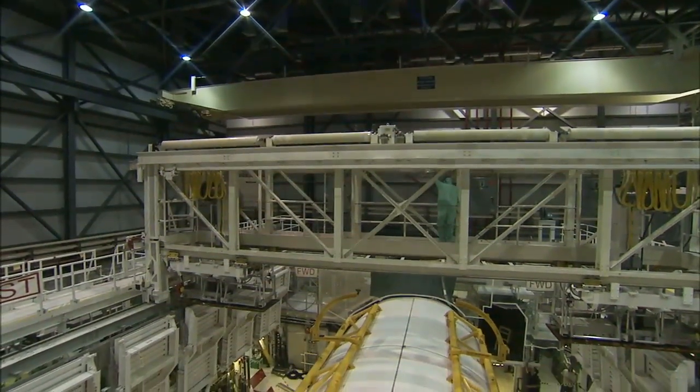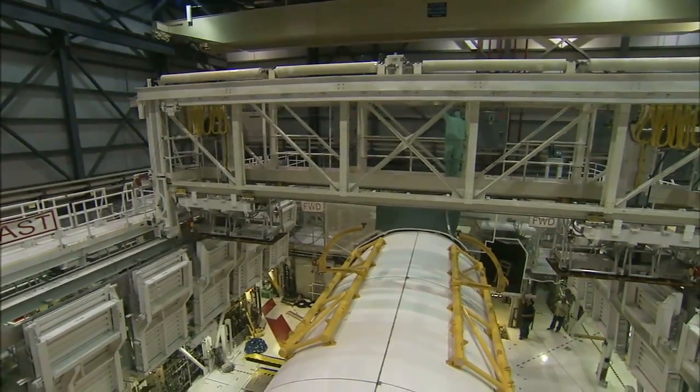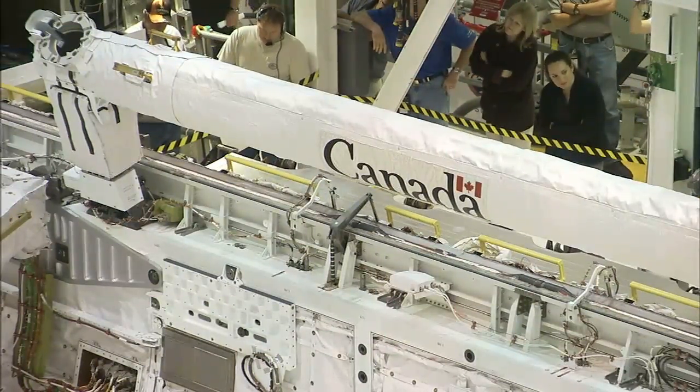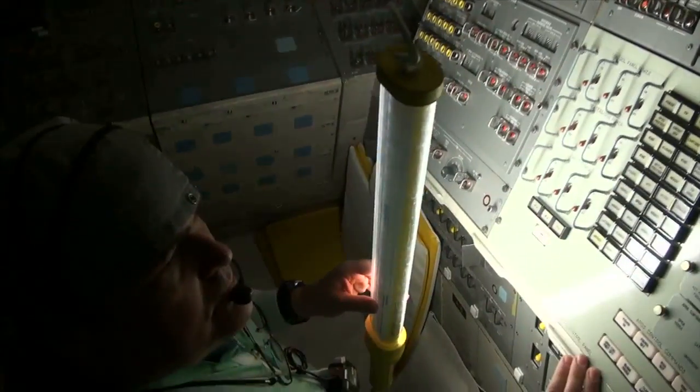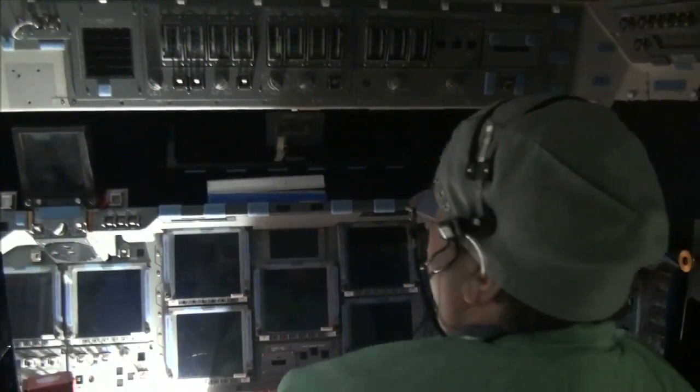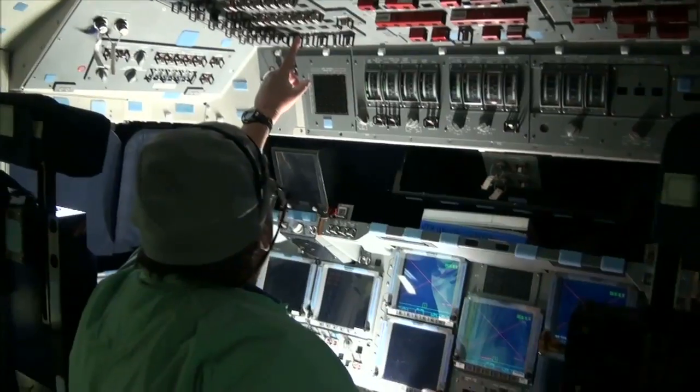That implicit trust could stem from the personal relationship each OPF worker develops with their shuttle while working in a bay. You get to identify with the orbiter, you spend time with the spacecraft, and what you find is it takes on its own personality, and you become attached to it, and you actually walk around sometimes and talk to it.